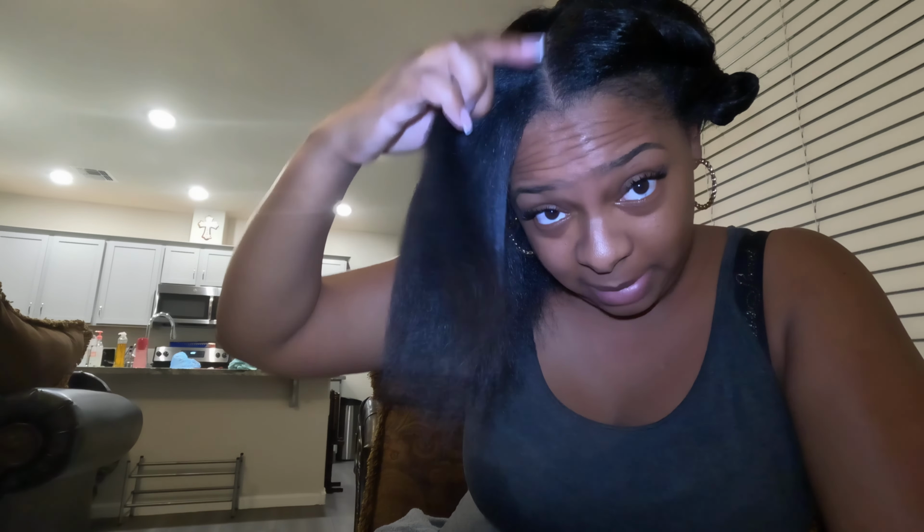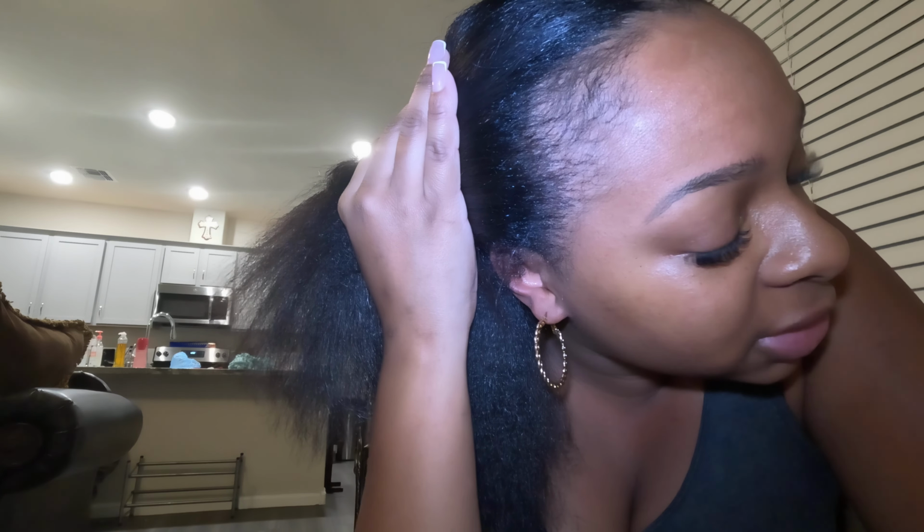Not saying her hair is not like mine, but my hair just feels totally different from Avery. Y'all, my growth oil is working, look. Can y'all see that? Get into that growth, honey. Yes. I've been using it for like 2 weeks. I was gonna do a DIY and show y'all how I make it, but I don't wanna do that until I know for a fact that it's working, okay?